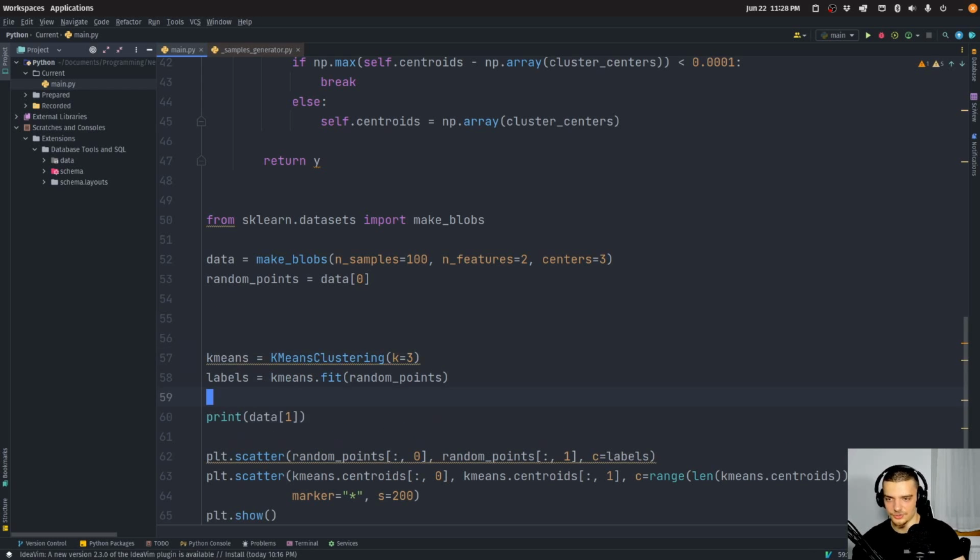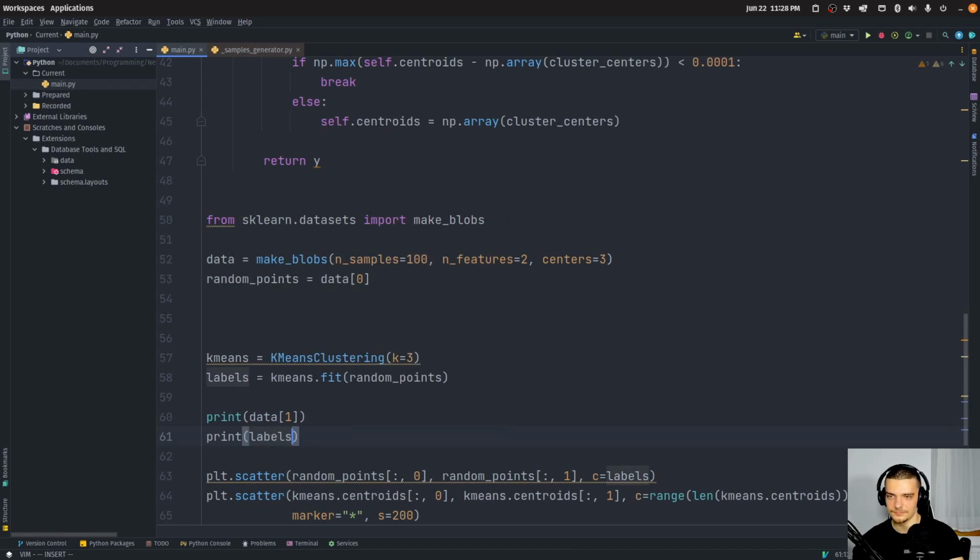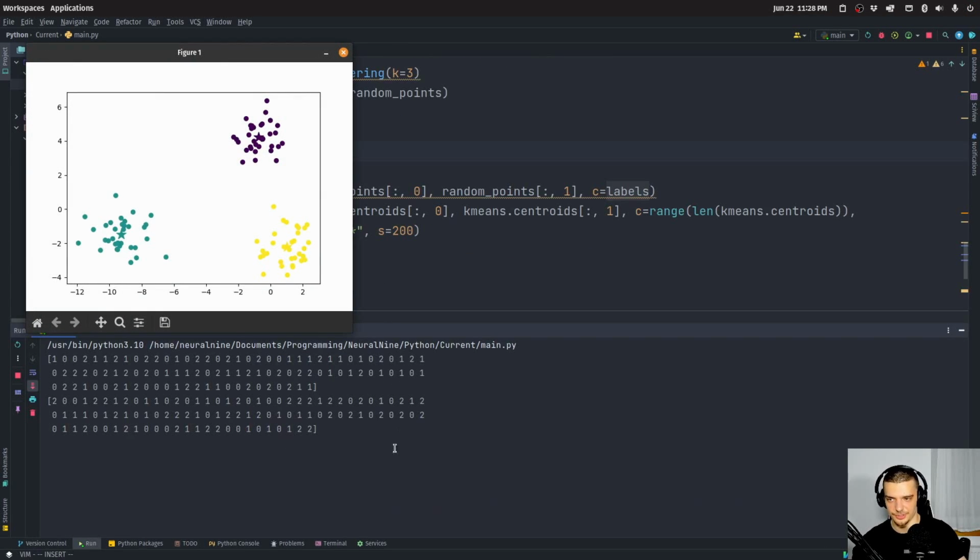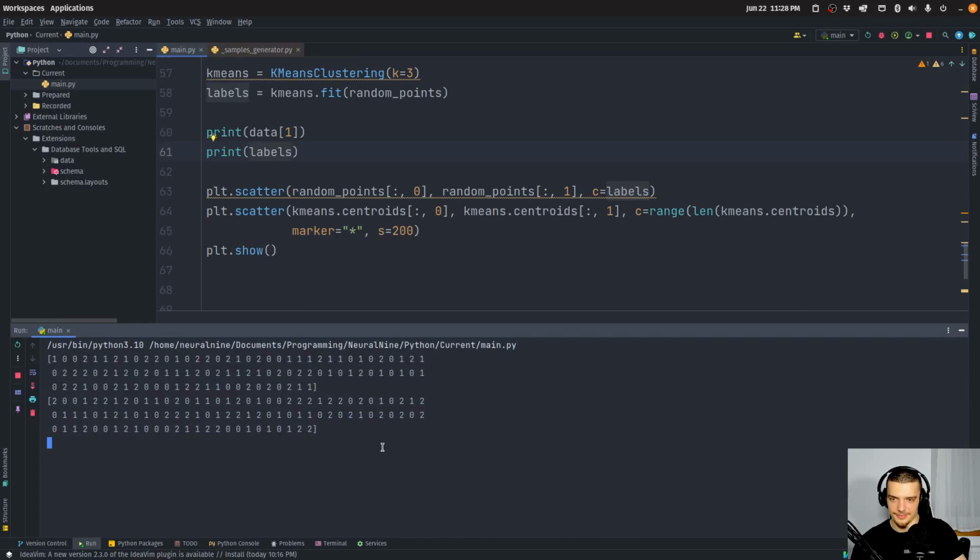And I can also print the labels that our k-means clustering generated. And you can see, in this case, this is a good example. I think all of these points are exactly the same, but they have different values. So 1 is 2, and 2 is 1, but we can see that all 1s are all 2s here. So the clustering is correct, we just use different names.